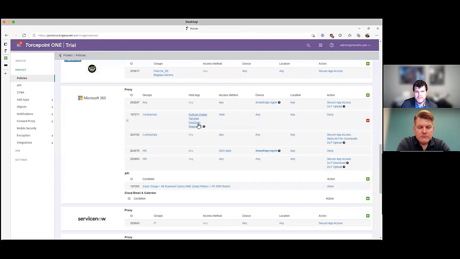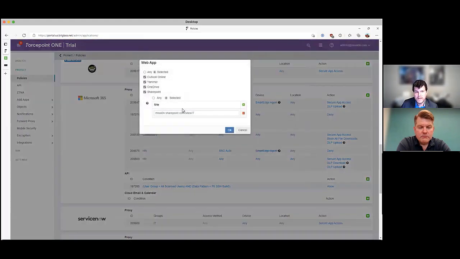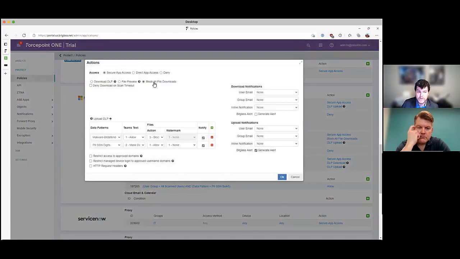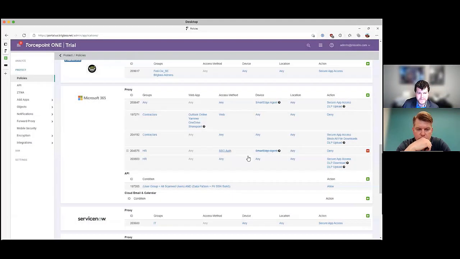We also have policies in place for that contractor user, Mary. Mary is only allowed access into a specific SharePoint site. That's it. She can access that site, nothing else within Microsoft 365. And when she goes to that site, we do not allow her to download anything. We do allow her to upload things into it. So if she's working on something on her machine and then she uploads it, that's allowable. And we want to make sure that any uploads don't have malware in them.